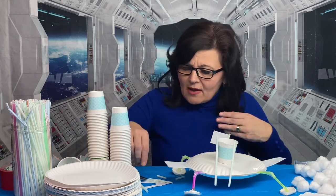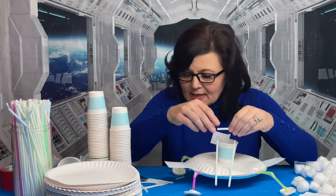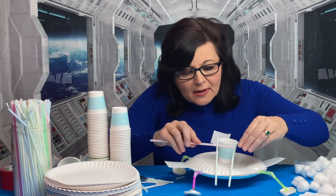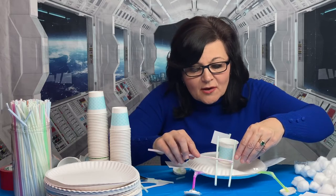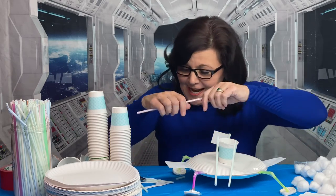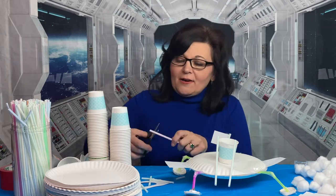Check that out. All right, so imagine, now I might have to use another straw here, but I'll just cut enough pieces that go down like that. Do you want to make a ladder on yours? Awesome! All right, let's make this ladder.